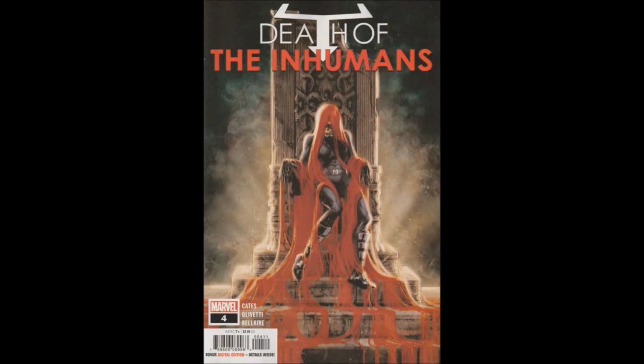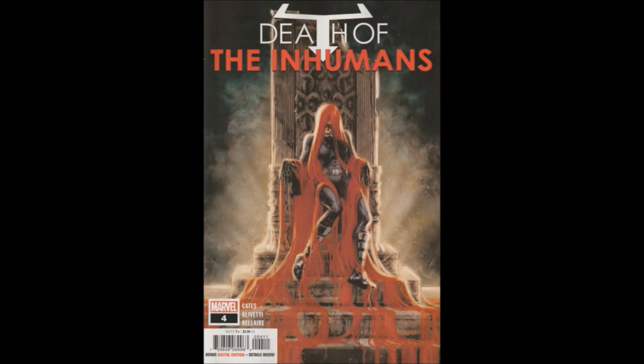This time we are looking at Death of the Inhumans, issue 4. This is from 2018, Marvel Comics, written by Donny Cates, art by Ariel Olivetti, color artist was Jordie Belaire, letters by VC's Clayton Cowles, cover artist was Carrie Andrews, variant cover was by Pepe Larraz and Marte Garcia, associate editor Sarah Brunston, editor Will Moss, executive editor Tom Brevoort.